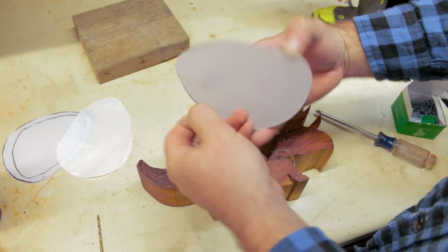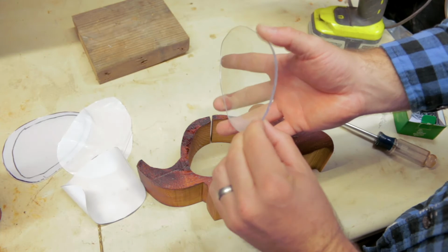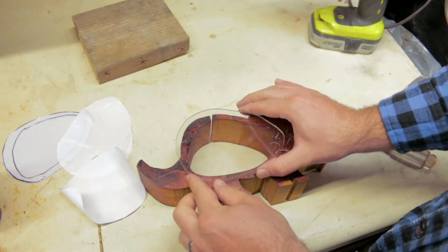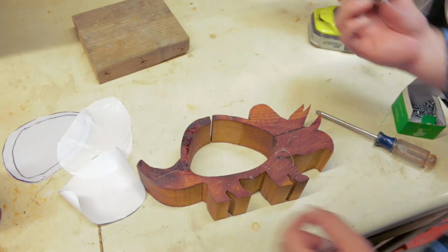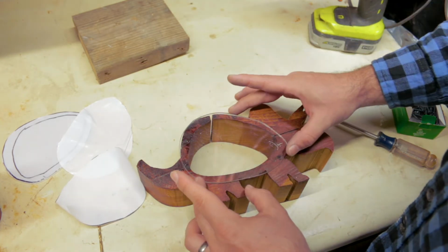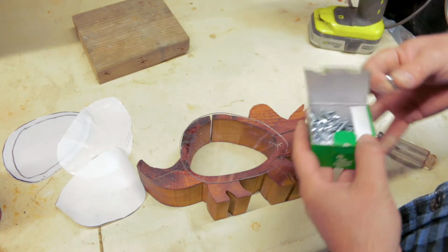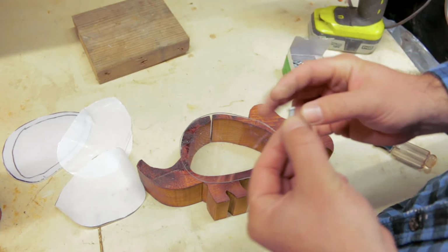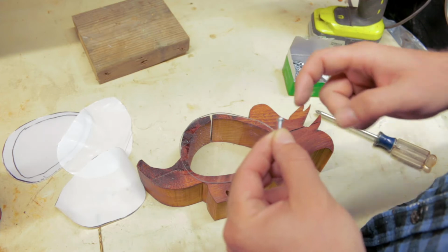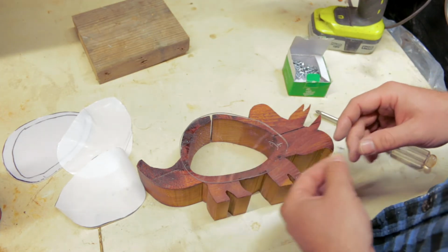Okay, then we can take our other side off. And then all we need to do is take our plate and set it down here. Now we can take some pan head screws. You can use ones that you're going to need to countersink, but these are easier to use, just the pan heads themselves.